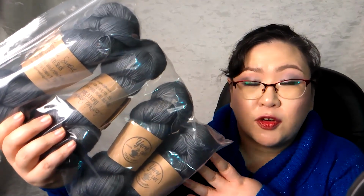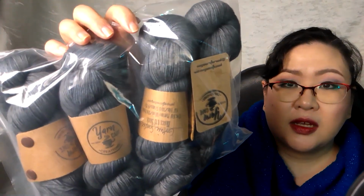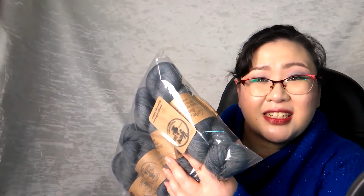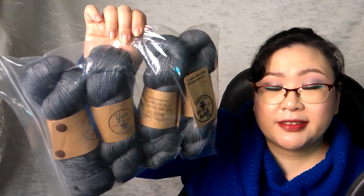So when I opened the box of the first shipment, there were four skeins of her hand-dyed fingering weight yarn in the Gothic Smoke colorway, which is like a medium gray. This is in her biscotti sock base, which is an 85% superwash merino, 15% nylon, 437 yards, 100 grams. Biscotti sock is the same base that my grande skein is in. So I got four skeins of this, and that wasn't all.